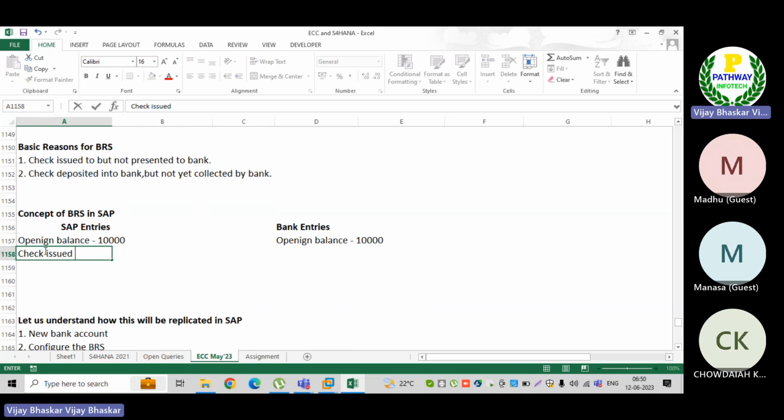Then let us see check issued. Let us assume 1,000 rupees. Then cash deposits.